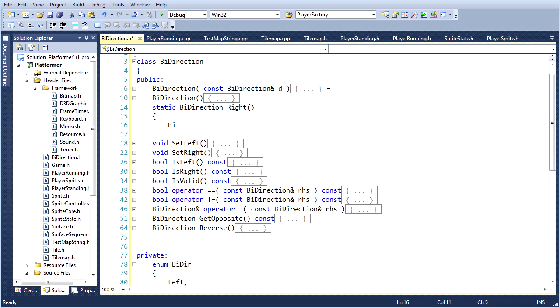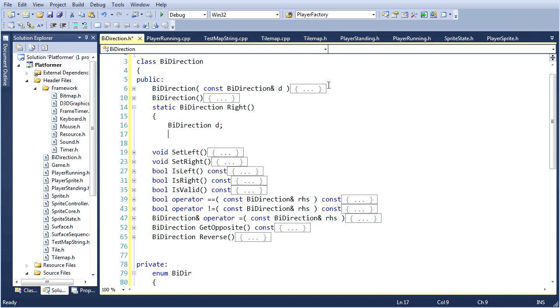And what this one will do is it'll create a new by direction d, d dot by direction d. Why is that only giving me right? Static by direction right.